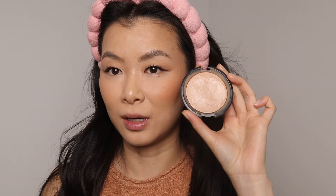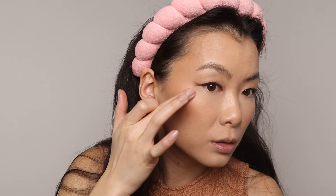For highlighters, I love the Essence Pure Nude Highlighter — this is their champagne one. For a lot of people this is their holy grail, it's so beautiful. I'm going to apply it on the nose. The other ones I recommend are the ELF Halo Glow Liquid Highlighters — they have a bunch of different shades. Today I'm going with the champagne one to match the Essence one. It comes in a little squeezy tube that can get a little messy, so I sometimes just put it on my fingers and dab it on.